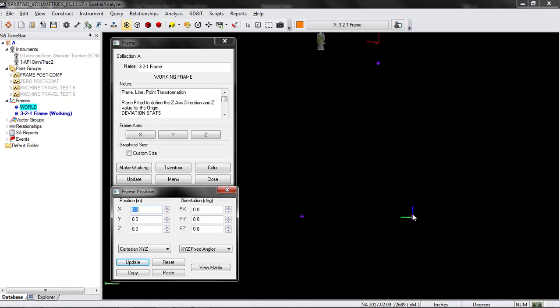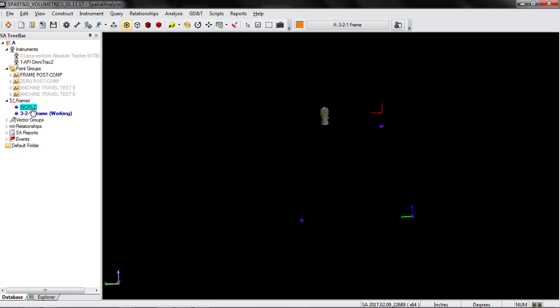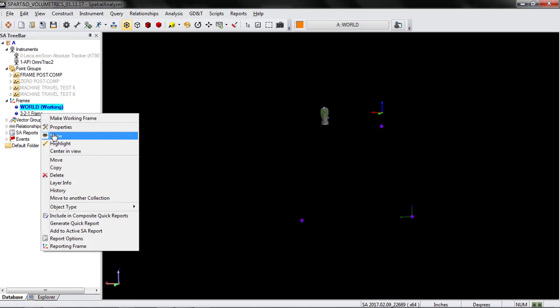So I know I want to rotate in z, and I know I want to go positive. So I'm going to go in here and type in 90 degrees. And then it'll actually switch it and make my 90 go from this point to that point. And now this works because, well, this is a 90-degree angle. Just be aware of where you want to go, how you want to turn, and if you want to go back. Now, you can mess this up pretty good, so sometimes it pays off to just start over. So I'm going to close that out. I'm going to make our world working again and hide this guy.